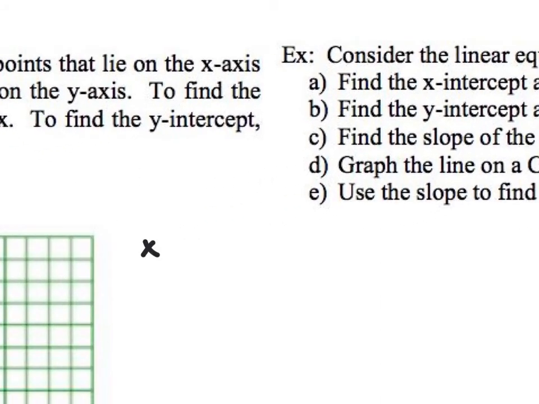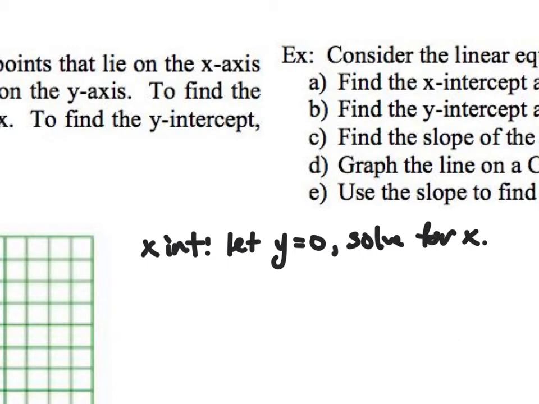The x-intercept means I'm going to let y equal 0 and solve for x. I typically write this part down just so I know what I'm doing. It kind of took me a while to remember this. I remember when I was taking a class like this. If you've got to write it down every single time as a prompt for you to do, then do it.